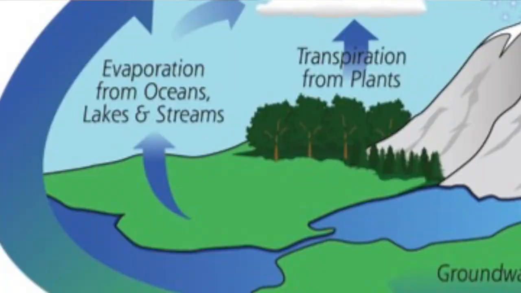Okay, so let's go back to the water cycle now. The first step in the water cycle is evaporation, and this obviously happens because of the help of the sun. As the sun heats the surface of the oceans and lakes and streams, the water temperature gets hot enough that those hydrogen bonds that were holding the water particles together break, and same with the covalent bonds eventually. And then water is able to turn into vapor.